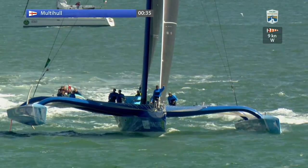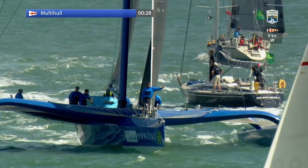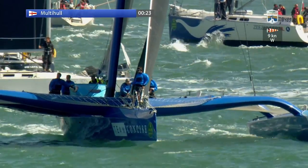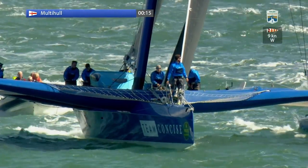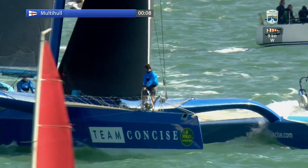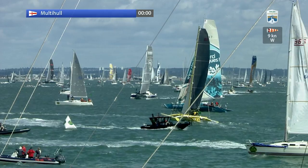We've got 40 seconds to go into the start of this absolutely classic race. First off for the multi-hulls, and the one we're really looking out for is Concise 10 — she's 70 foot, she holds several records, not least of all one around the Isle of Wight earlier this year. She's going to be looking to set another record, this time over a much bigger distance: 605 nautical miles out to the Fastnet Rock and back. She's chosen to start down by the Squadron end, the southern end of this start line, starting on port tack to give herself a good slingshot out with this tide running to the west.